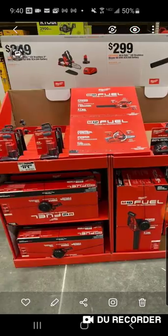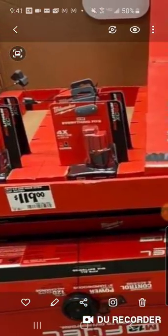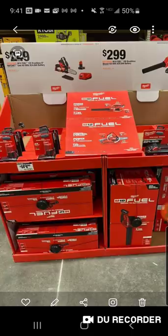Same thing with the hatchet — it's a great tool, I was actually blown away by the performance of it. But to spend $250 on it, I can get the bare bones M18 Fuel chainsaw, 16-inch, for $249. But you're getting a four and these should be sixes. The price of a six is $119 — that's usually what a six costs. So not bad when you kind of break it down.